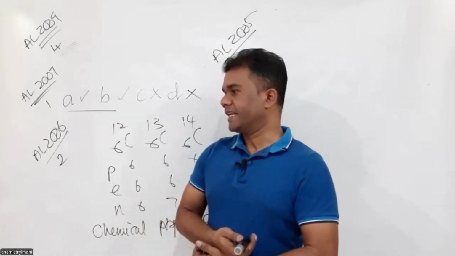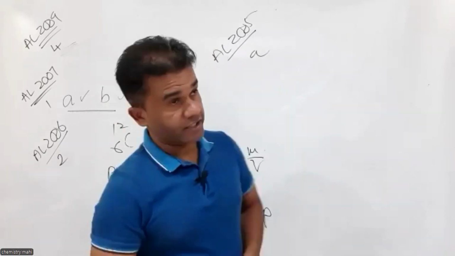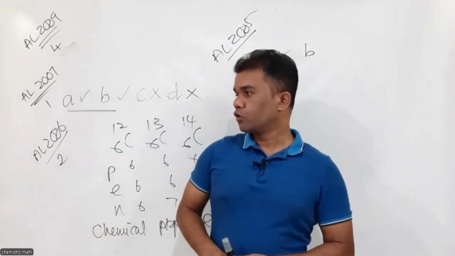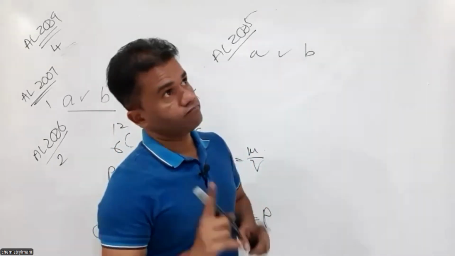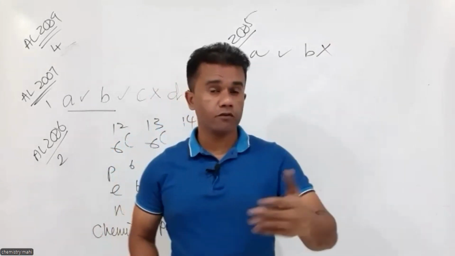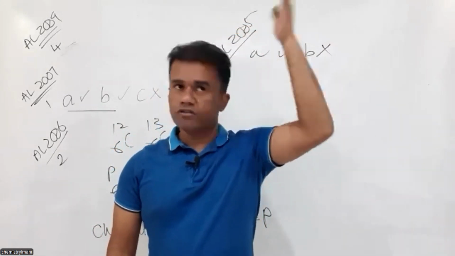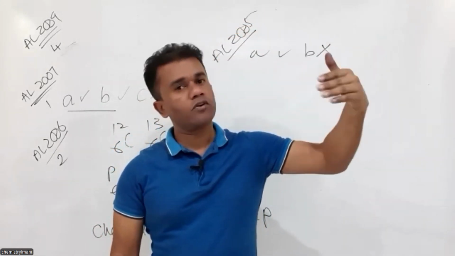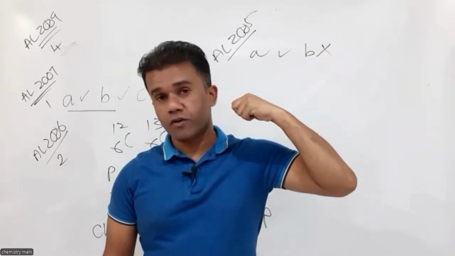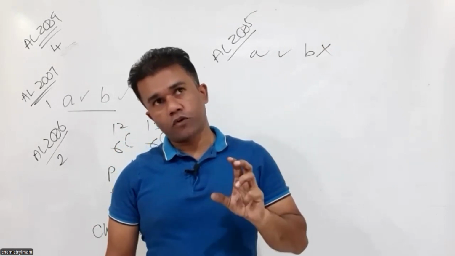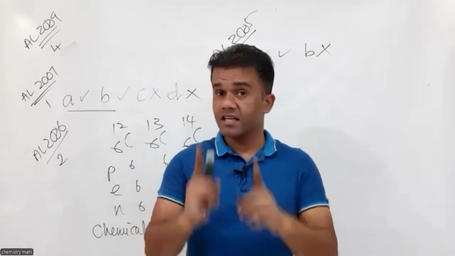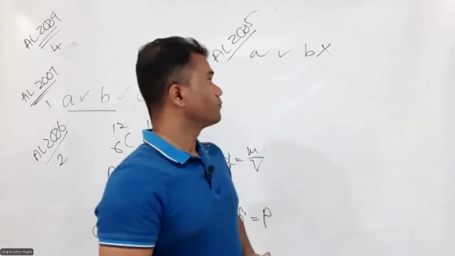True. Electrons have particle as well as wave properties, of course. It's true. B, a proton is heavier than a neutron. No. Neutron is heavier than proton. You remember the values I gave you. Roughly 1.67 in both cases. But for proton, it is 1.6726 times 10 to the power of minus 24 gram. But in the case of neutron, it's 1.6749 times 10 to the power of minus 24 gram. Means neutron is slightly heavier than proton, not proton.